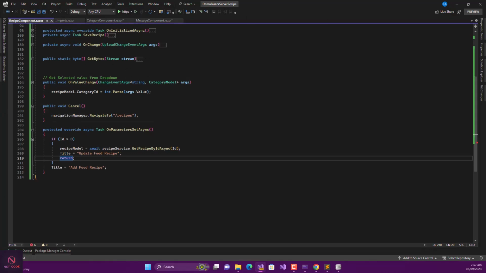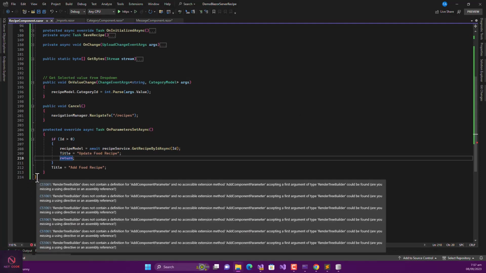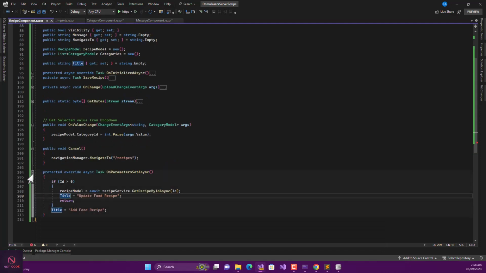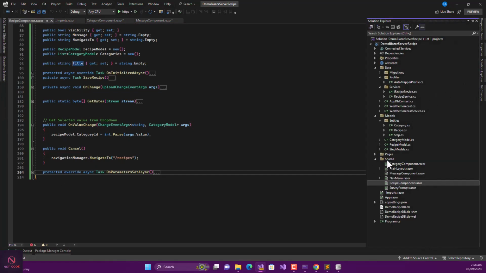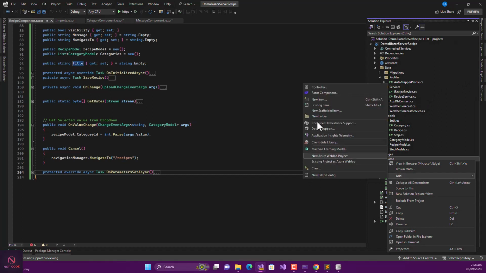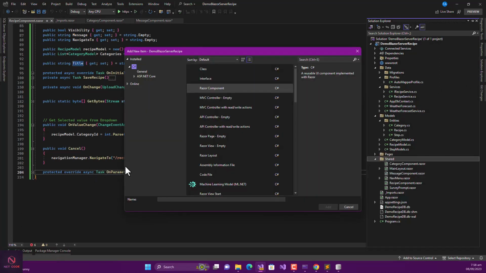So to create a procedure component, we have to go to the same shared folder and I'll create a new component there. So I'll go to this shared folder, and let's see, do you have any error here? Okay. All right, so let's do that. When we are done, we're going to build this. So right click on shared, and I'll go to add a new razor component. Now with this razor component, let's name it procedure component.